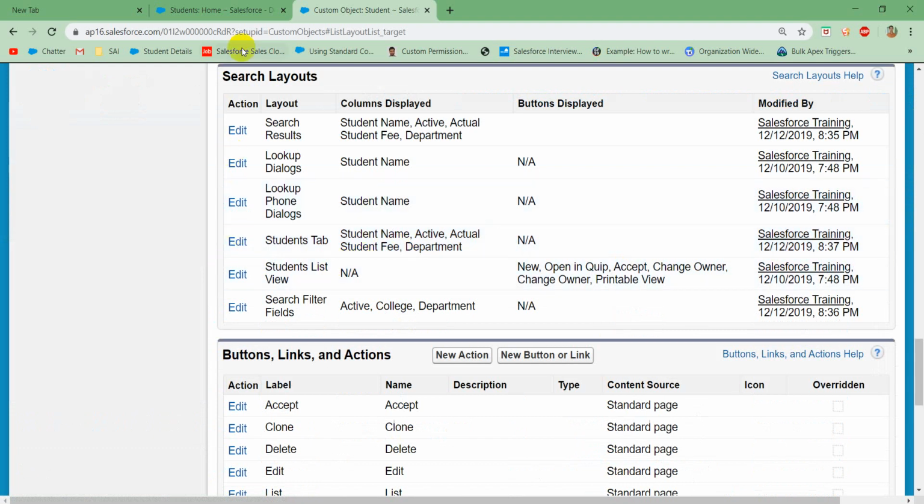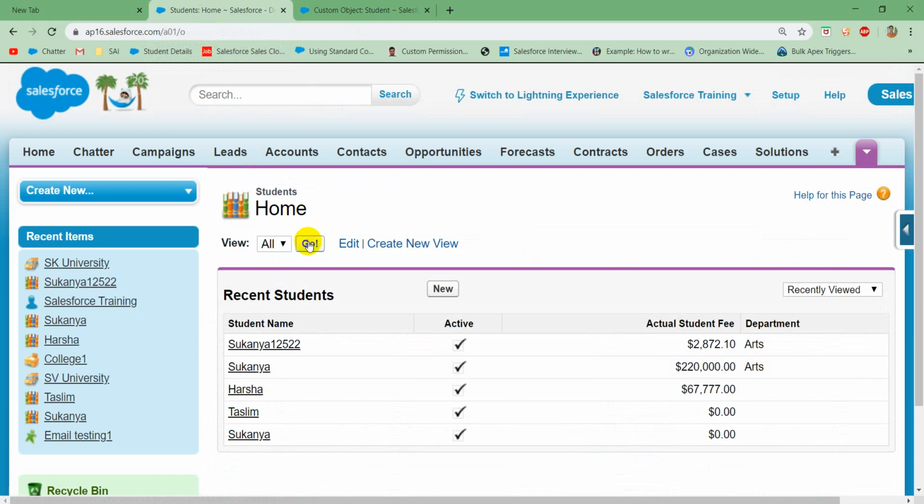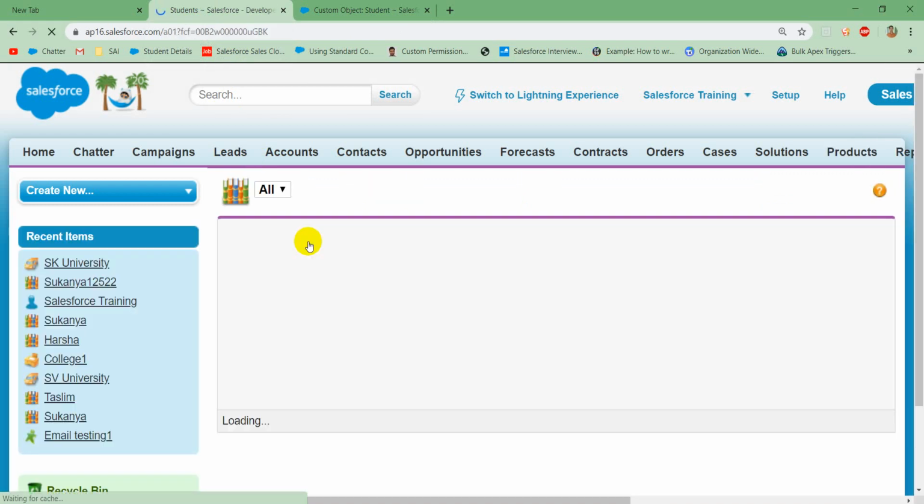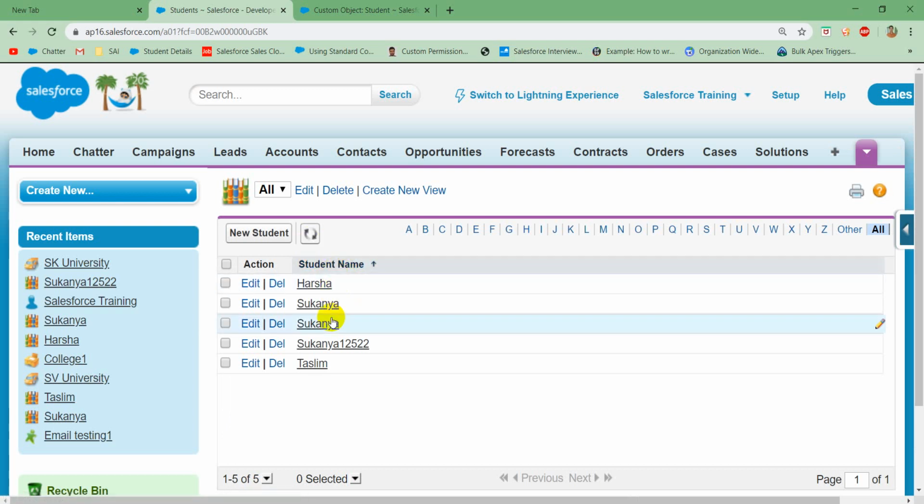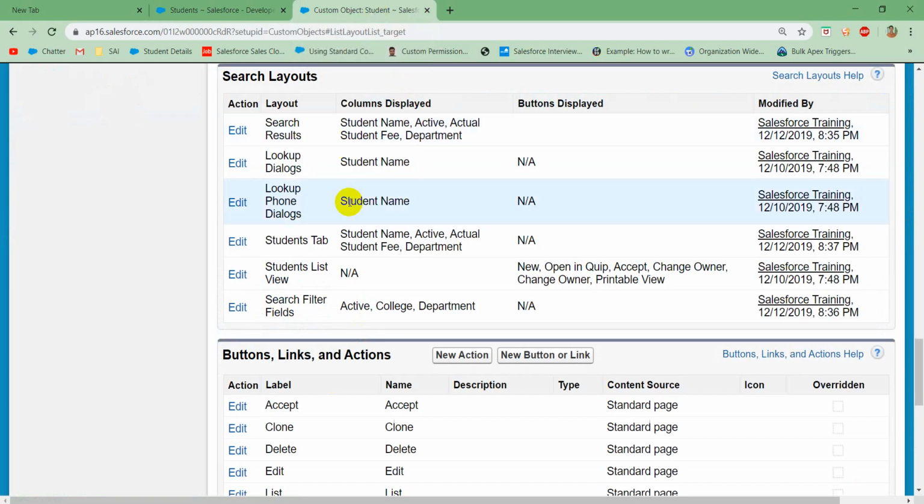And then if you go here, it is having only one field displayed. Okay, this is called as list view. We know that this is called list view. Okay, so by default, what should be the list view field should be there.